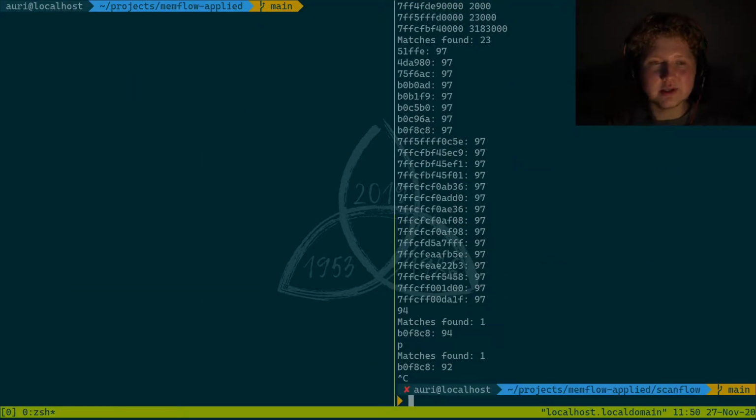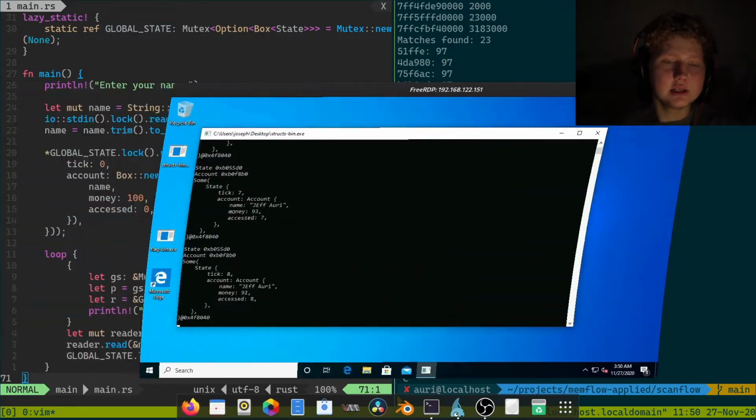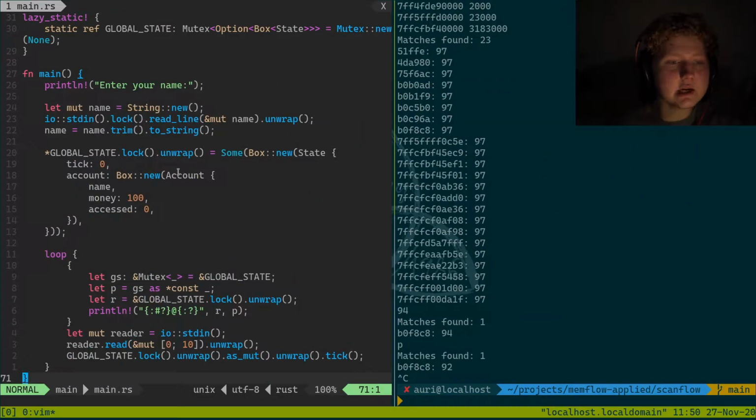So what we're gonna do, I will first show you the changes in structs binary. And the changes in the structs binary are rather simple. So right here you can see when we print the state, we're printing the address of the state. And we're also inside state and account, we print their addresses. So it's really simple. What we did here, out of this code, we get the GS, which is a reference to a mutex.